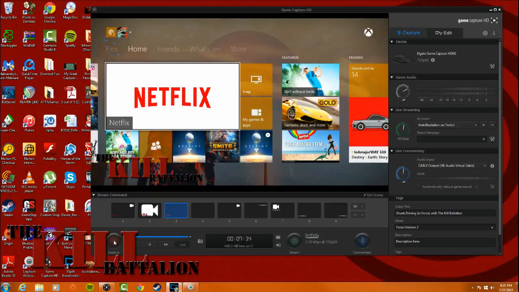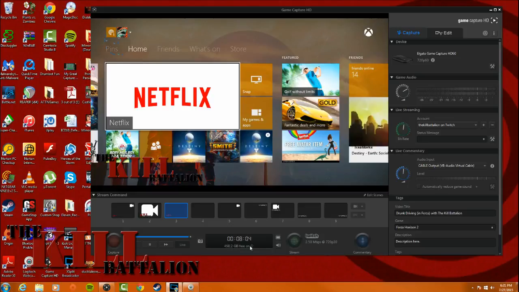Down here, this is the meat and potatoes of the whole thing. This is your capture button. This lets you record your gameplay. This one is for fast forwards and flashback recording, which allows you to record and go back as you're recording, so you can edit some stuff on the fly. I honestly don't really use that. This little button here is your screenshot button. You click that, it automatically takes a screenshot of whatever's being broadcasted or recorded, and it saves it to your desktop. This is the playback, and it tells you how much free space you have on your hard drive that you're recording to.